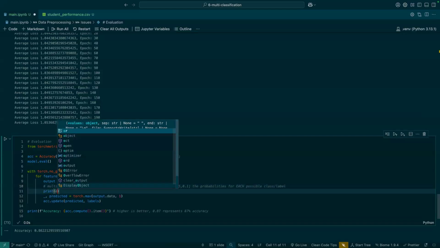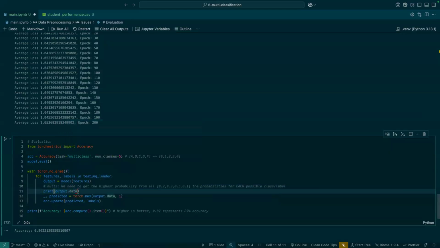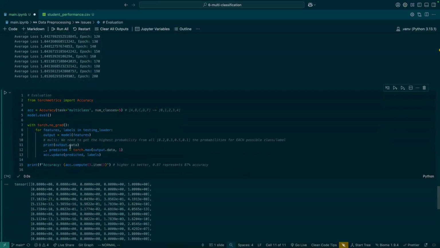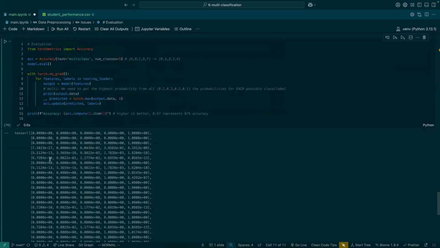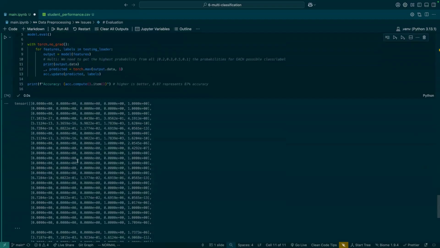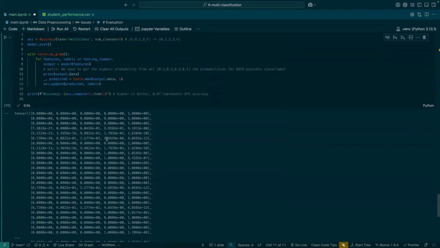I'm not sure how clean this is going to be, but let's print out this output data. Yeah, actually, this is good. It's kind of hard to tell because of the format of these numbers. We're seeing things like raised to the -27th, and my PyTorch skills aren't quite enough to know the right way to convert this. I don't know if I can do values, so I'm not even going to try.